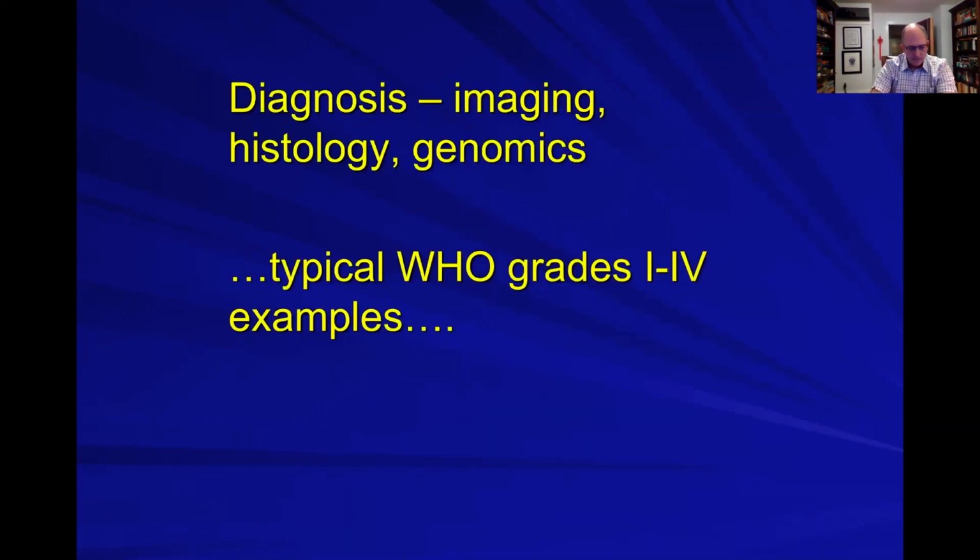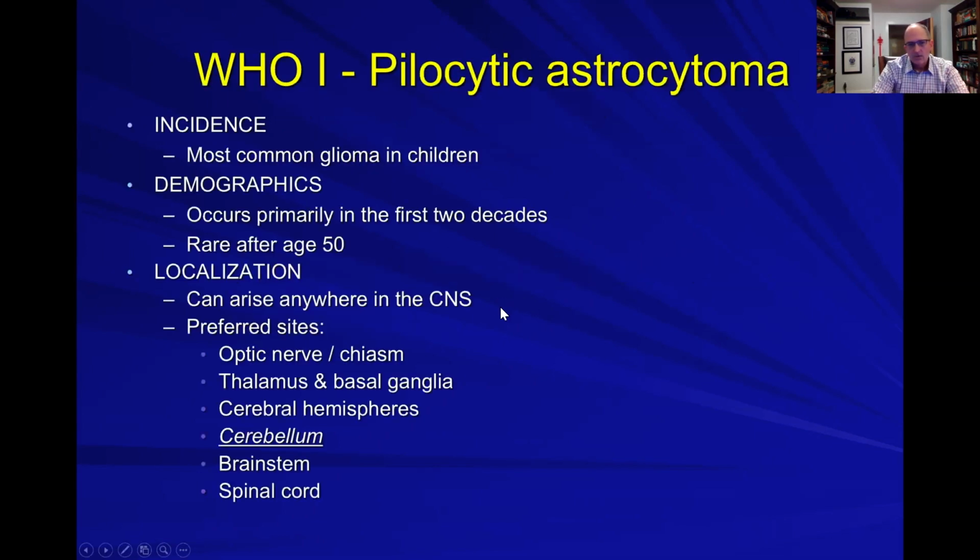All right, so that's a lot about classification of these tumors. So what about diagnosis? So of course that starts with imaging. Most folks in the field would say that they could do a pretty good job at identifying a glioma on an MRI image. Of course, the challenge is figuring out the type of glioma and the grade of that glioma. So that requires the histology work. And of course, as I just illustrated, genomics is now required to further define these gliomas. So to kind of illustrate that, what I'm going to do is I'm going to go through some of the typical glioma examples in each grade category that you're going to come across.